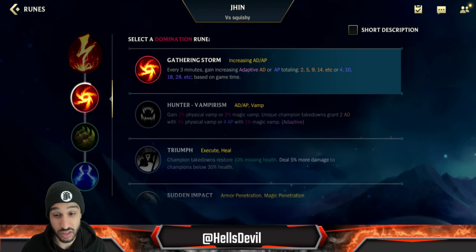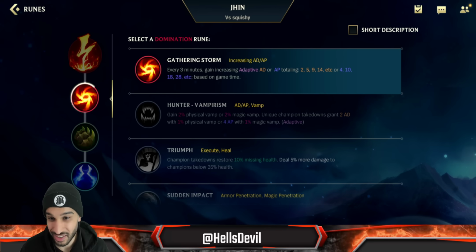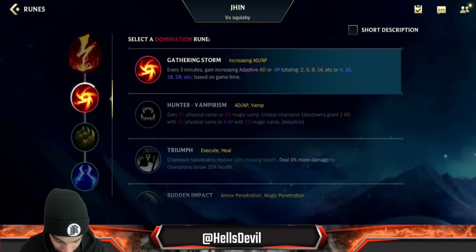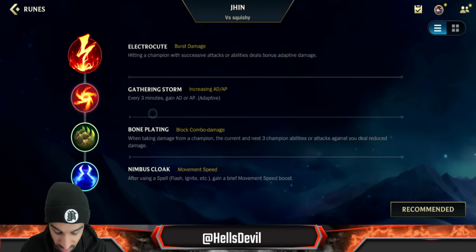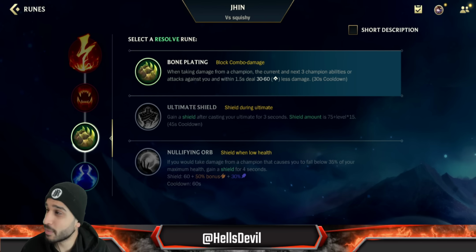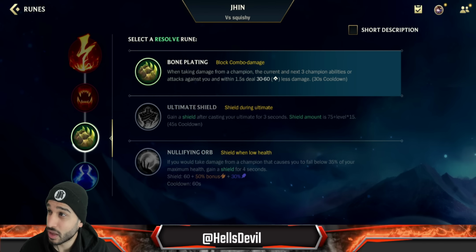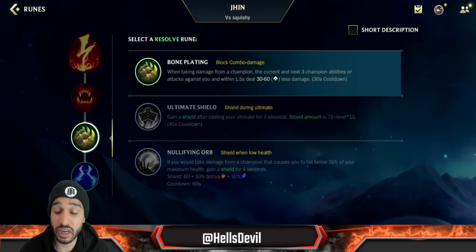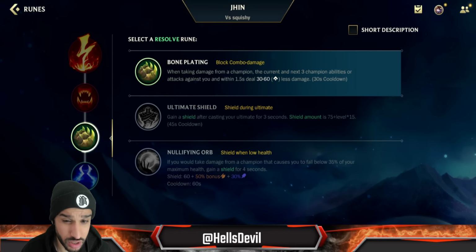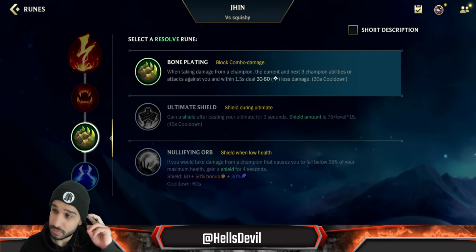And it's crazy in the late game. I'm saying a lot, but I'll show you during the gameplay. But yeah, Hunter Vampirism or Gathering Storm. Third one, you go for Bone Plating if you're against, how do you say this, I guess like a Thrash, an all-in kind of composition. If you're against a Thrash, Alistar, these types of champions that want to all-in you in lane, you go for Bone Plating.